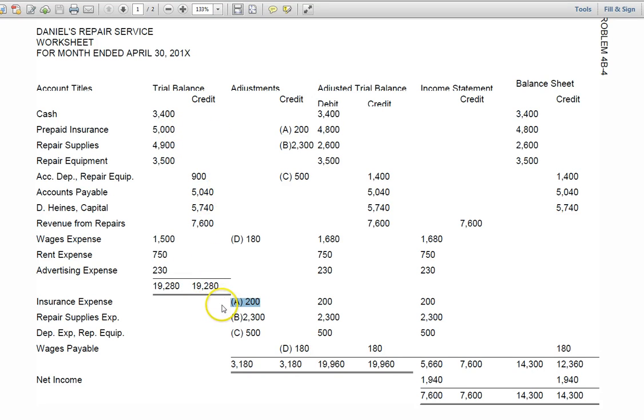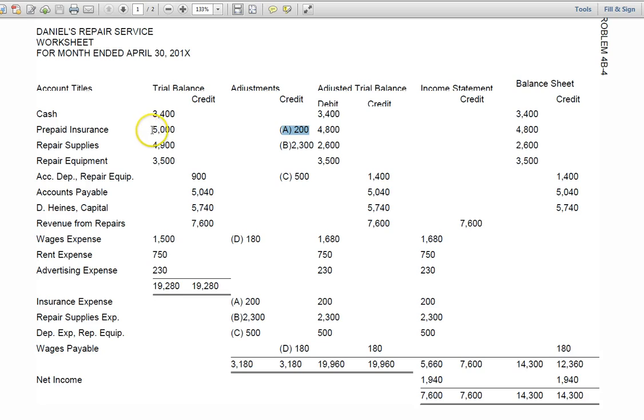And here the accountant determined that $200 of what we prepaid is gone. So we've got to credit out of that asset account to bring it to $4,800. That's the adjusted balance. And we classify all our accounts as to where they're going to go when we do our statements. So there's only $4,800 left in that asset account after we record the adjustment. It's just as if we're in the accounts. We're going to put a debit into the expense and a credit into the asset account.